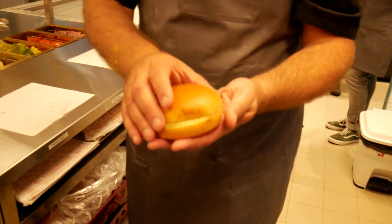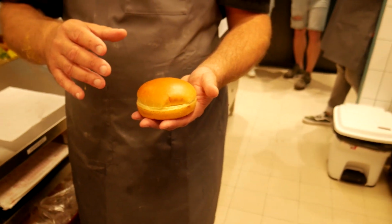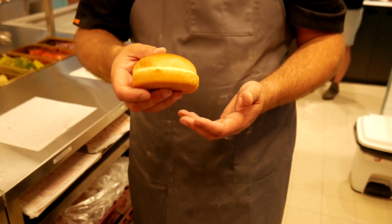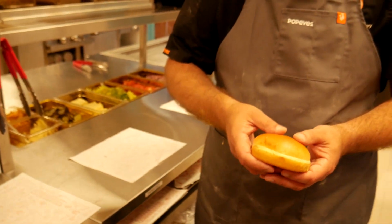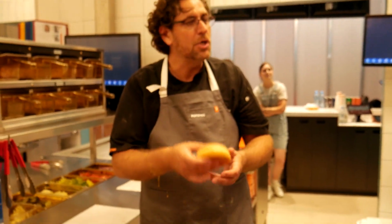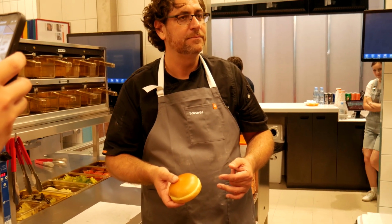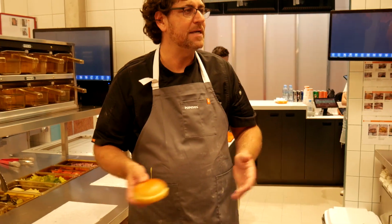Okay. It's a brioche, a lot of butter. It's a unique recipe that you would only get at Popeye's. It may look like something that another chain may use, but it's not. Okay? Part of my job, a big part of my job, from 2020 to 2022, was to localize these buns all over the world. After we launched the sandwich in the U.S. Now we have the Popeye's chicken sandwich in every Popeye's around the world.